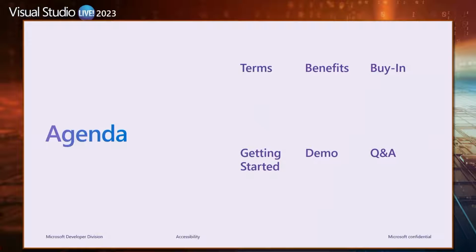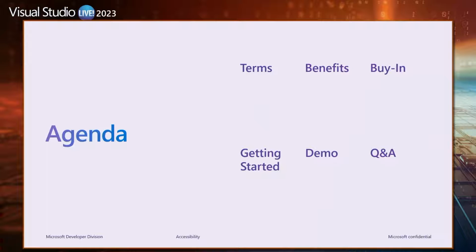So we're going to start with some terms. If you've been doing accessibility for a while, this will be a review, but I do want to make sure we're all speaking the same language. We're going to talk about some of those benefits because there's a lot of value in doing accessible software other than just the standard ones.